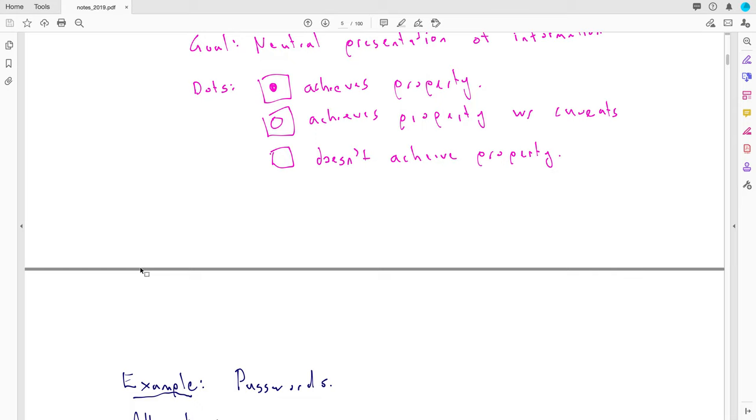Is it longer to log in if you have to do this two-factor authentication? If you have to log into 100 sites, would you rather do it with just a normal password or would you rather do it with two-factor authentication? Okay, so there's some usability trade-off there. These are the kinds of questions that we'll ask.